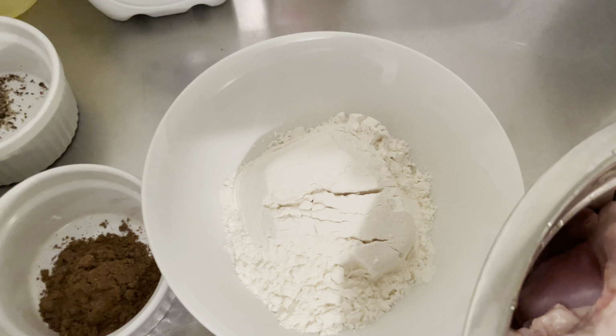But anyway, today I'm going to share with you this Filipino style fried chicken, and I hope you like it. I hope you try this at home. It's really yummy, guys. So let's start.